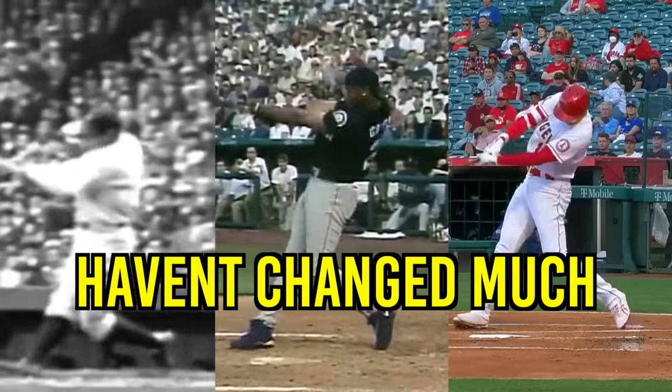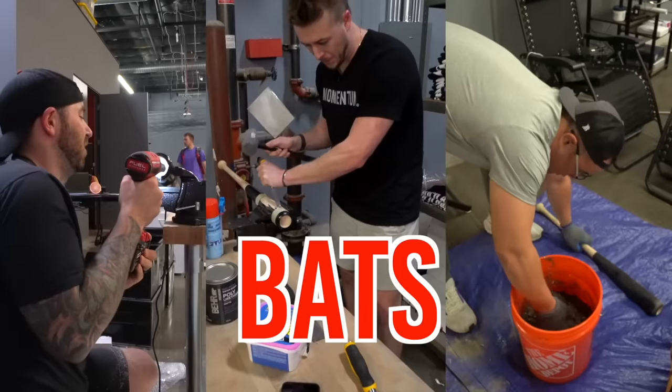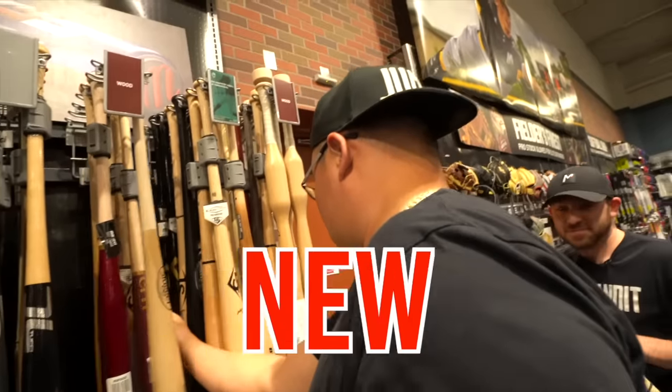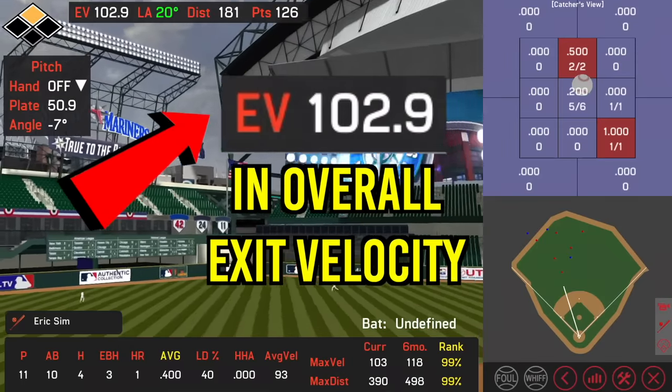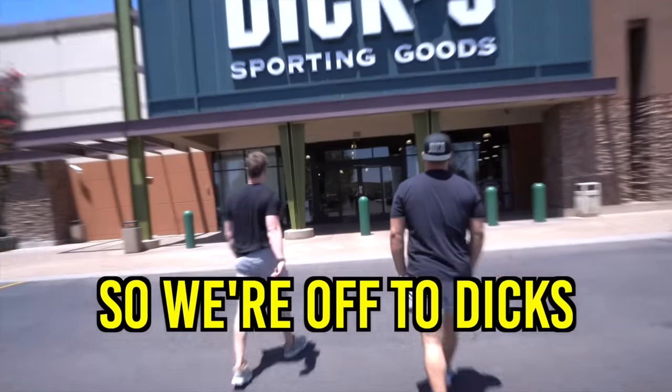Baseball bats haven't changed much over the years. So we were wondering, can we make baseball bats better? To find out, we are going to take three new baseball bats and change them to try and increase their performance and overall exit velocity. Each of us has our own plan, so we're off to Dick's to pick out our bats.